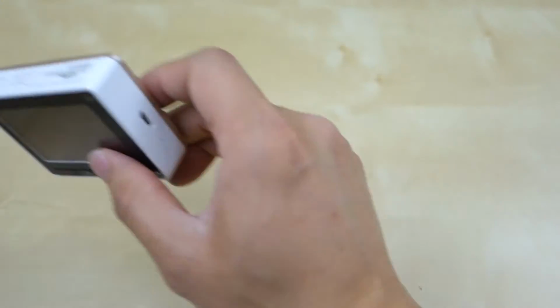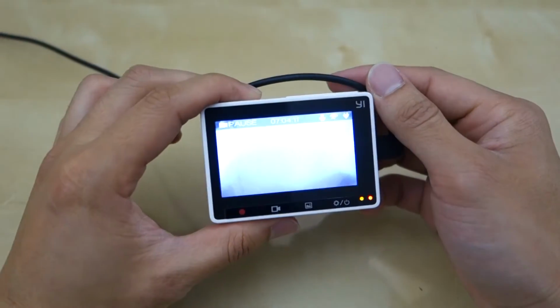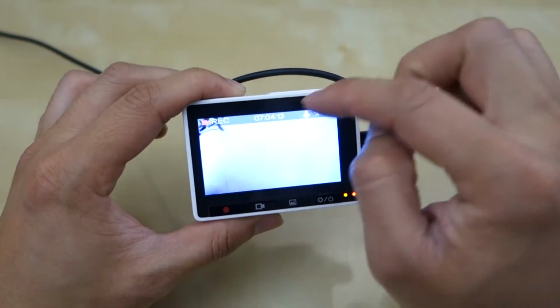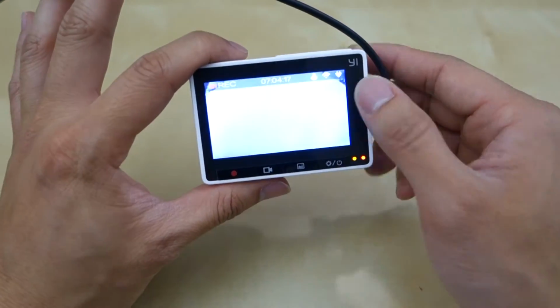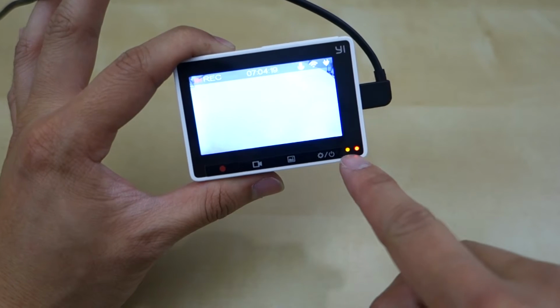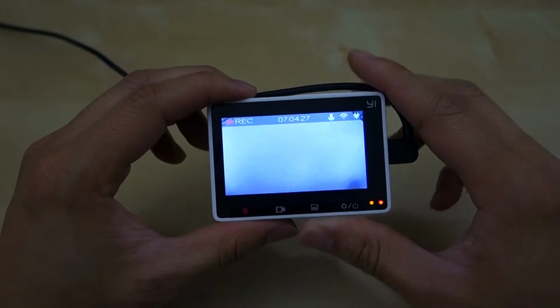I'm going to go ahead and plug it in and show you guys what it looks like. It will come on just like that, and then it will say pause here, and then it will resume recording, and now it's recording already. So you can see how fast it boots up and records. When it's recording, this light blinks to indicate power. Here I dim the camera just a little bit to show you guys, but right now it's starting to record.